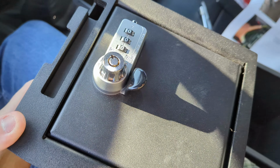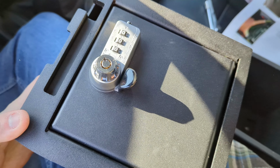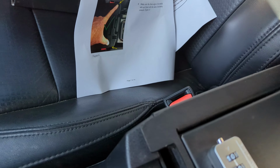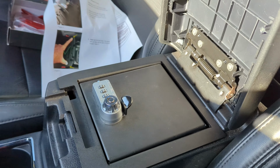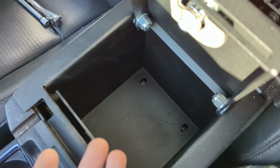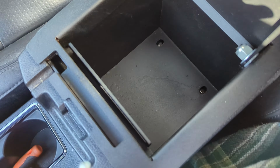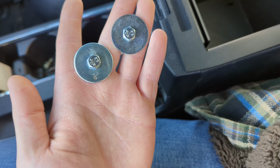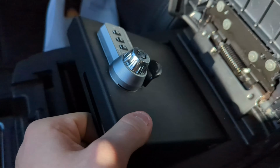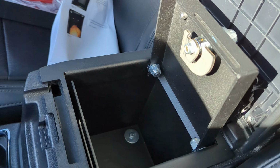Now that we got those screws removed, we can go ahead and drop in the safe here. I'm going to do that because I need both hands. I want to go ahead and make sure it is flush up front on the angles. Looks pretty good. Went ahead and grabbed the washer and bolt set up from the package, and I'm going to go ahead and install that there. Need a little bit longer bolts. I guess that's why they provided these, so I'm going to throw these in real quick. Now that we have the bolts installed, this is officially bolted into the truck and mostly installed.